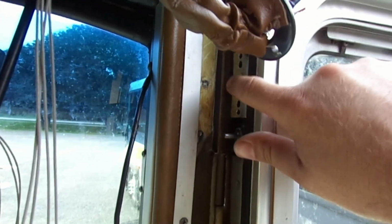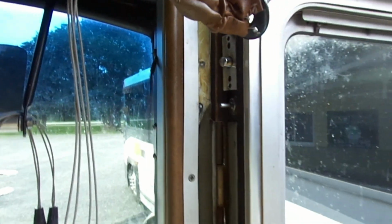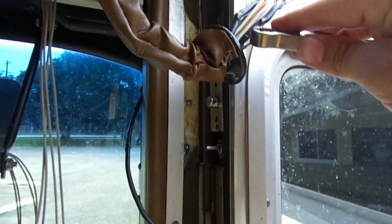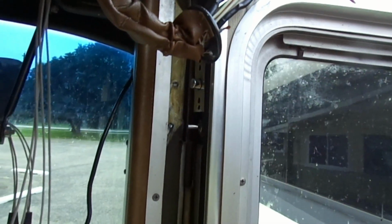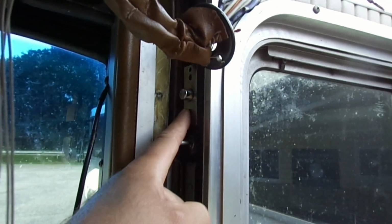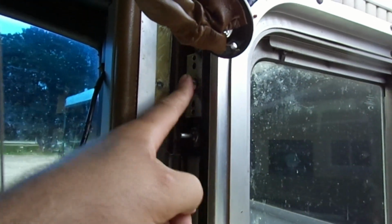Alright, so maybe we got a bad switch, and I will show you that this operates here. You hit this, hear the click, Stepwell light's on, unplug it, Stepwell light's off. That's working, okay? We just got to give it a ground. And this is the switch, because when it was working, this is the one I would push, and it would make the Stepwell light turn on.